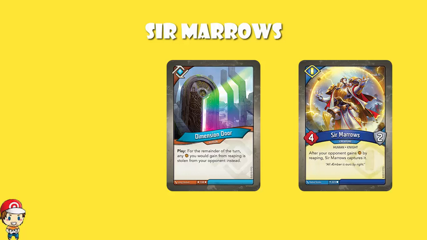And the answer is, it's all to do with the word instead. You are not actually gaining amber by reaping. Instead, you are stealing from your opponent, and Sir Marrows doesn't capture stolen amber. Sir Marrows captures reaped amber, and therefore Sir Marrows will not capture that amber. We talked about this in the rules update the other day about instead, and it applies very nicely here indeed.